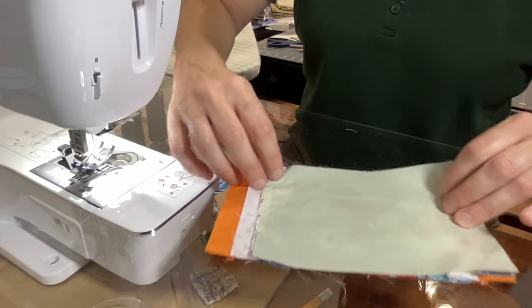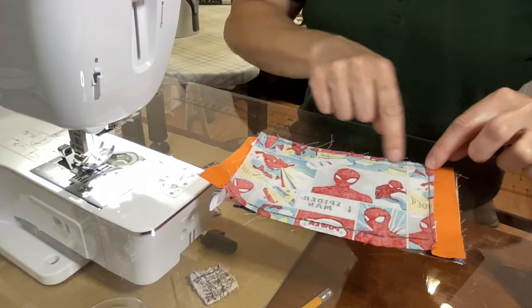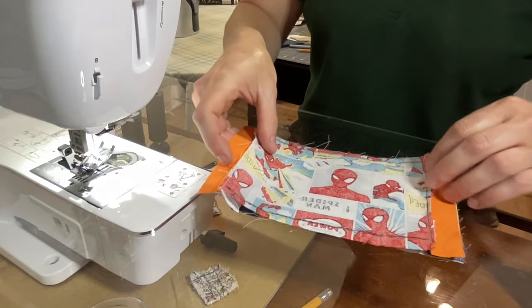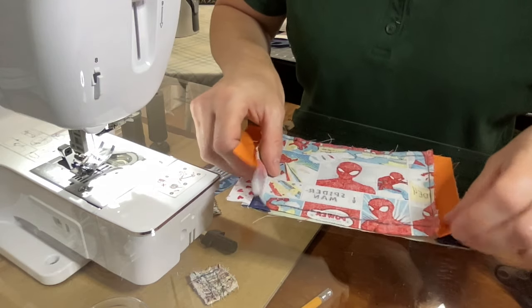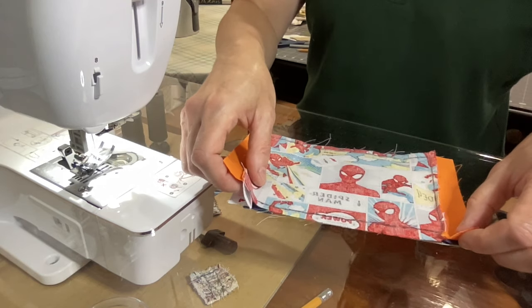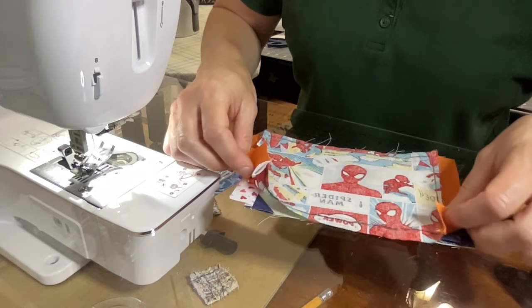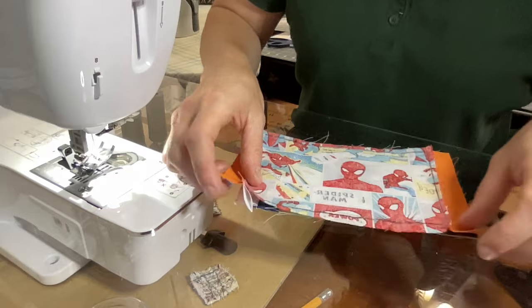And because I drew a really thick line, I know what line I'm going to sew on. So I want to make sure that I'm lining up my bottom, my other piece in the same line. I think this will be okay. This may turn out a little bit wonky, but we should be okay. I don't know. We're going to see.